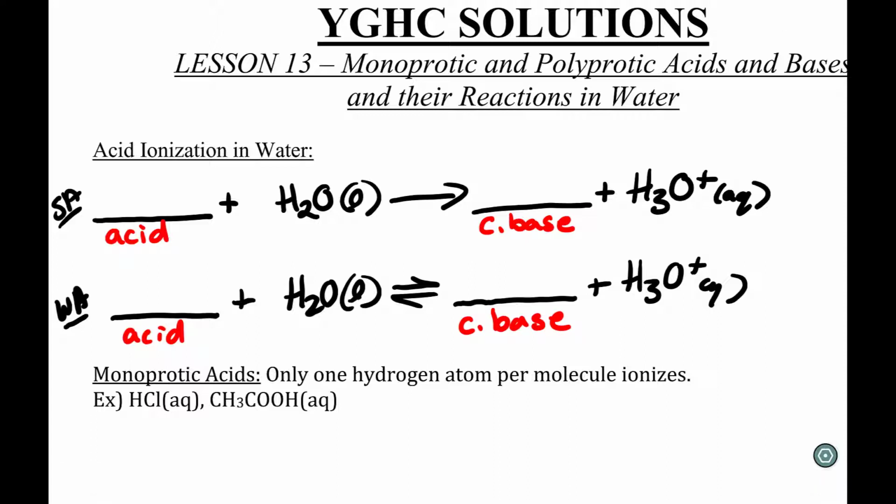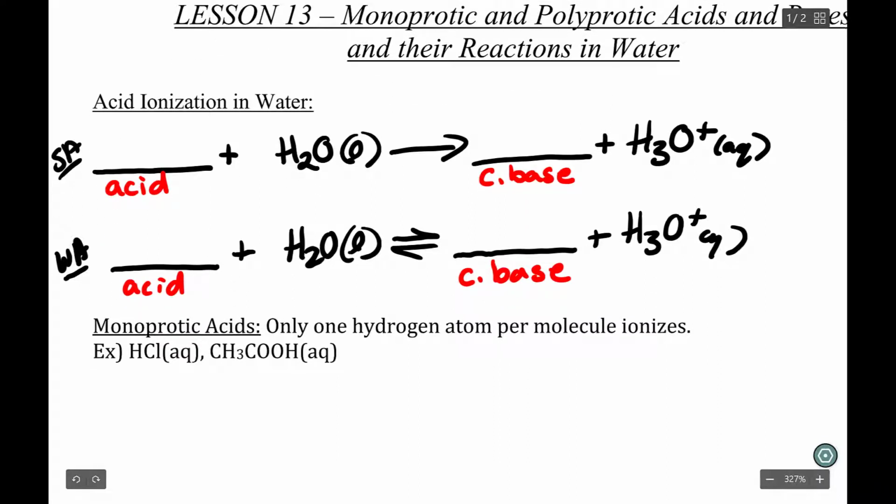Now the term conjugate base doesn't apply to our course at this point. It will apply to Chemistry 30. So I'm just going to introduce it, but I would never ask you what is the conjugate base of a certain acid, even though you could look it up right in your data book in the acid and base chart. So let's start by writing out reactions like this, one for a strong acid and one for a weak acid, based on our examples down here for a monoprotic acid.